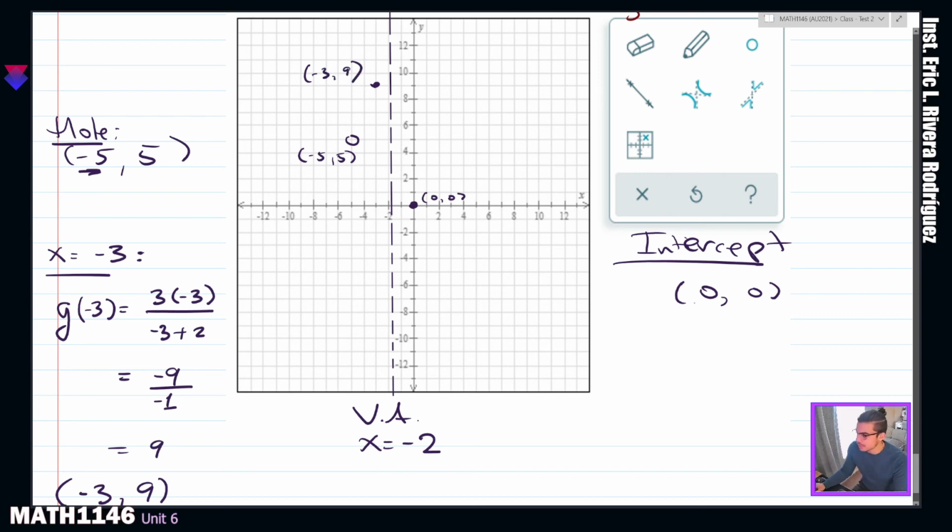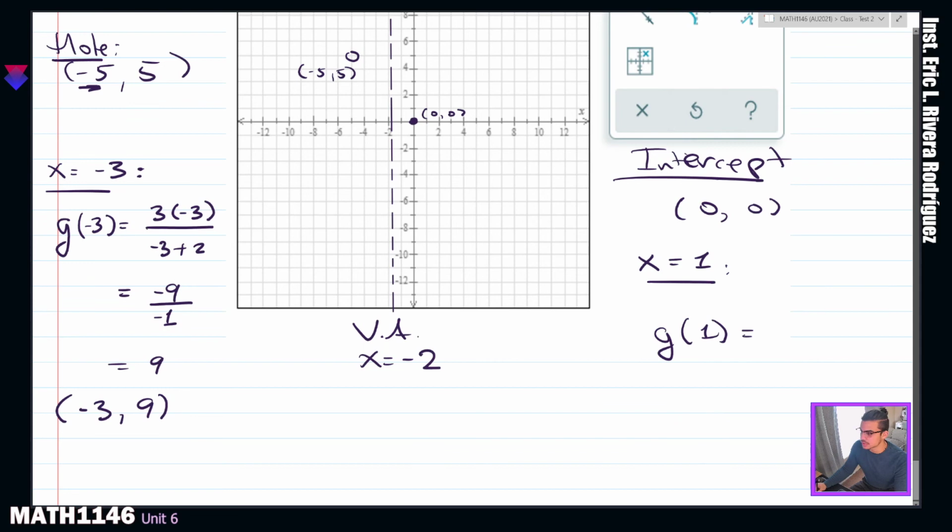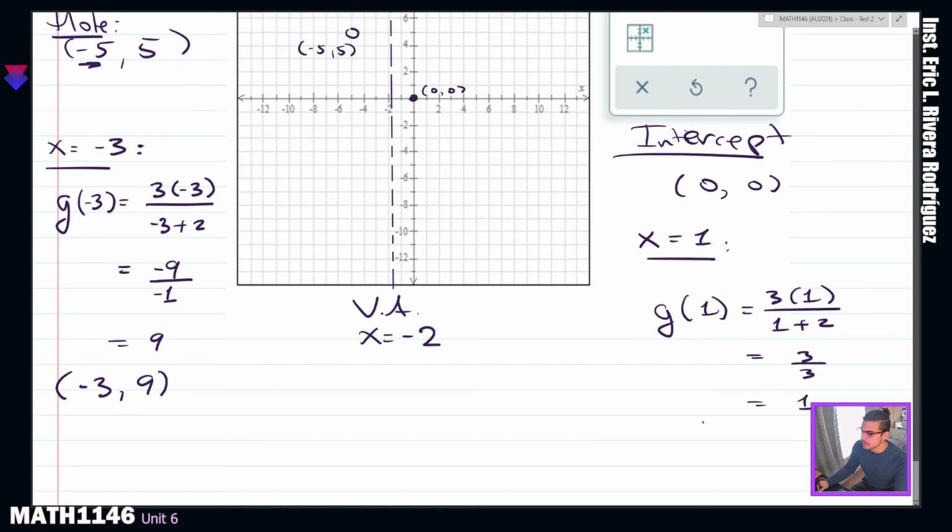And then we have the x-intercept, and now for the other point on the right side, I'm going to select x equal 1, because we already used x equals 0 because that's the intercept. So now I'm going to evaluate the function with x equal 1. So it will be 3 over 3 times 1, then 1 plus 2. All this is going to be 3 over 3. This is equal to 1. So the point that we got here is (1, 1).